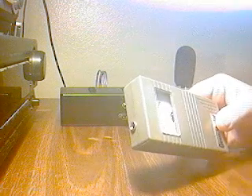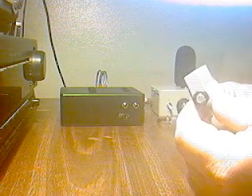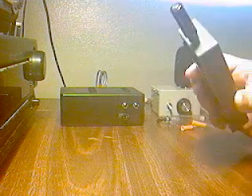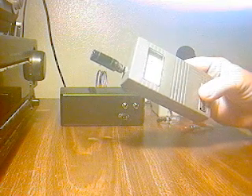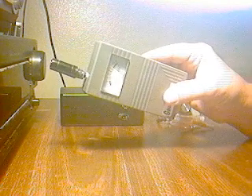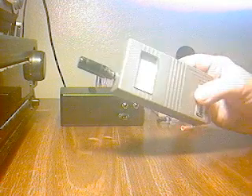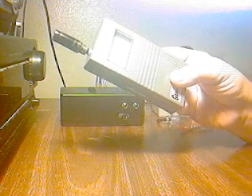Here is the Gauss Master, and here's the external antenna modification. Here's the sensor that was originally inside, now relocated to the outside. Here's the noise source — a VCR I have running here. The Gauss Master works as normal, the only difference being that the antenna is now located on the outside, which is a very nice modification for the Gauss Master.